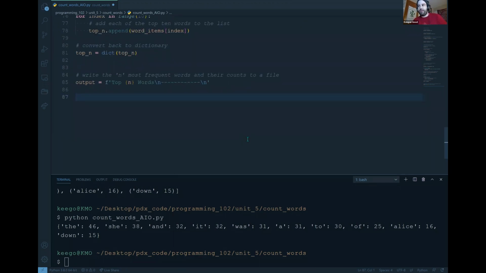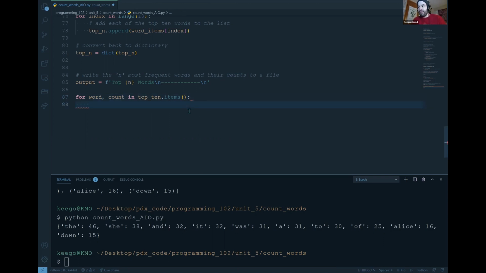And so what I want to do now is loop through the items of this dictionary. And so I'll say for word, comma, count in top 10 dot items. Right here, I'm using the tuple unpacking that I was talking about yesterday, where I can take the word and its count, the key and the value from each item, and save them in 2 separate variables.